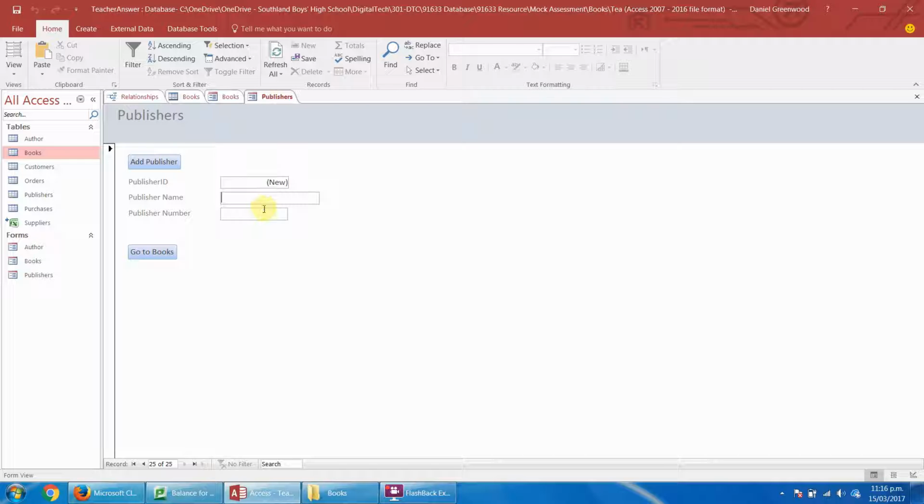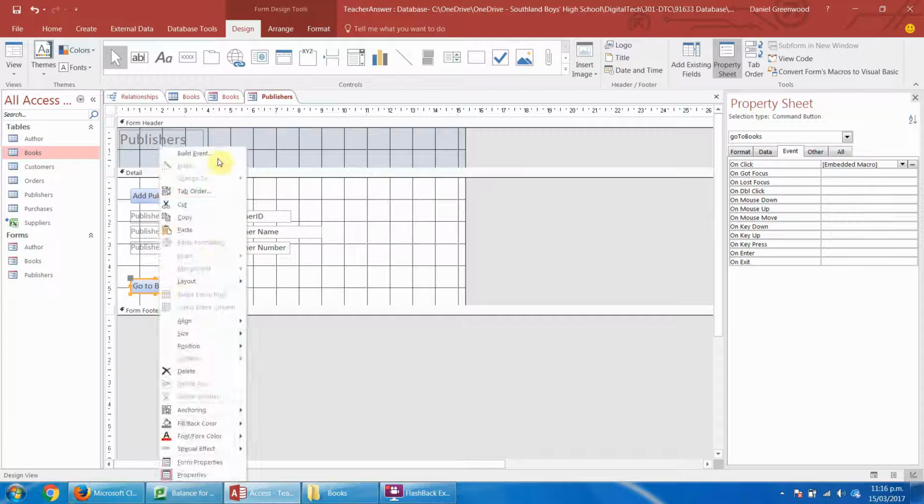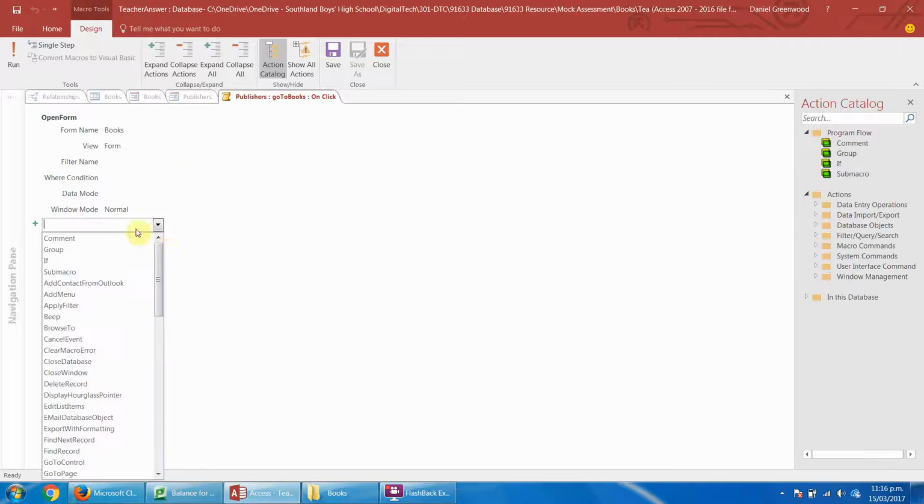Publish the name. Now I'm going to call it this. Publish number is just like 9,000. Right. Now when I click this, I want to go back to my thing. But this isn't really taking where I want to go either. So in here I'll do my build event and I'll say refresh.